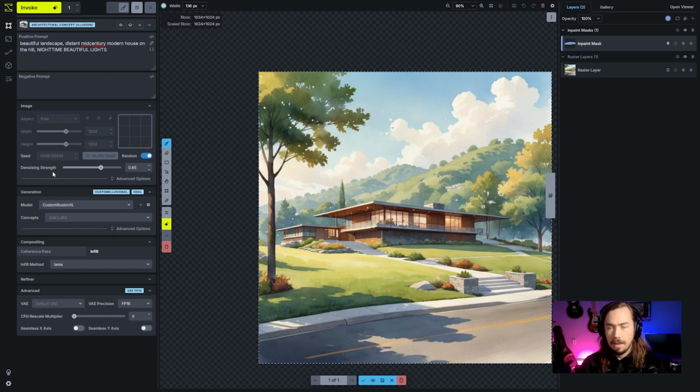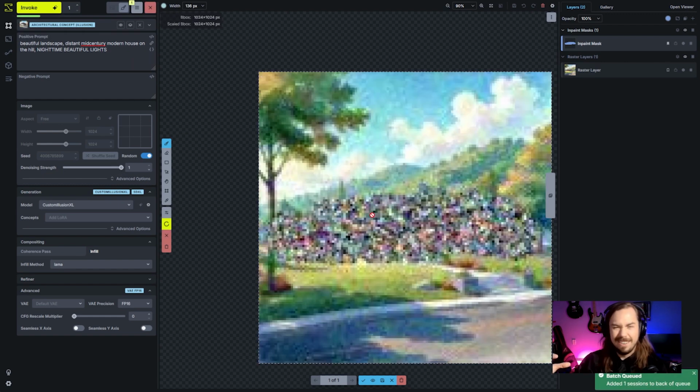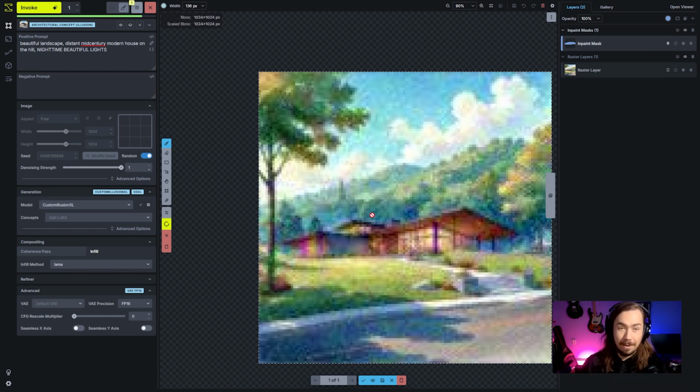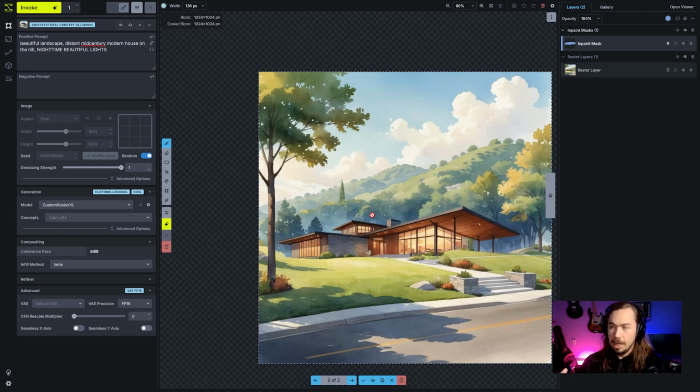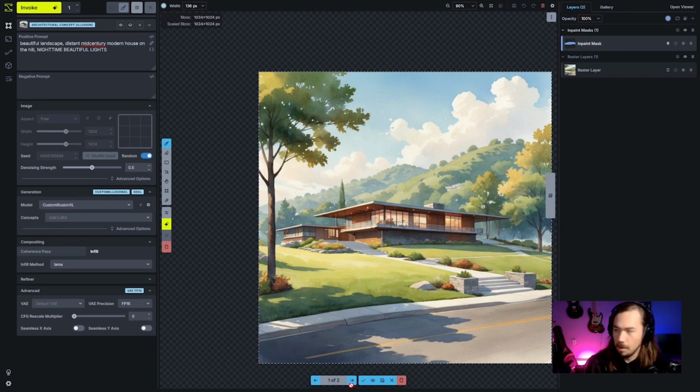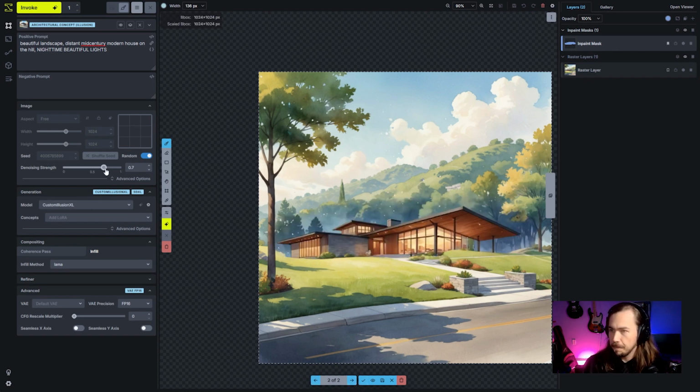I want to vary this a little bit. Now, if my denoising strength is too high and I've got an Inpaint mask, what we're going to find is very often it doesn't really mesh correctly. In this case, it looks okay. But when you're doing a generation, you typically want that to be somewhere in the boundaries of like 0.3 to 0.9, depending on how much wildness you want to get. In this case, though, it looked fine even at very, very high denoising strength. But I think that's luck more than anything.